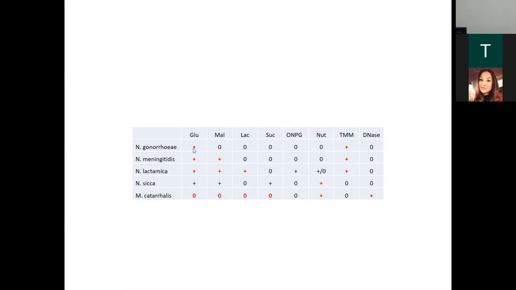And we see that it is that A, what was it again? Can't use carbohydrates. What's that called? A carbohydrate, can't ferment any of that. What was it again? Asaccharolytic, right? And you see that, okay? But you don't see Thayer-Martin here, it's going to knock it out, right? So Thayer-Martin is definitely selective, and we see the DNase there at the end for Moraxella. Okay.